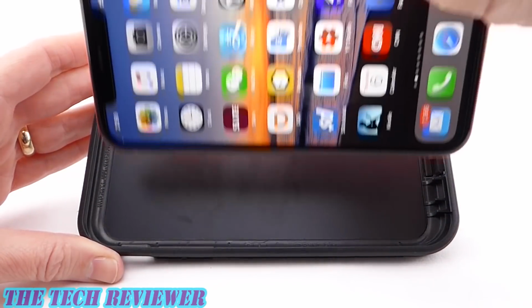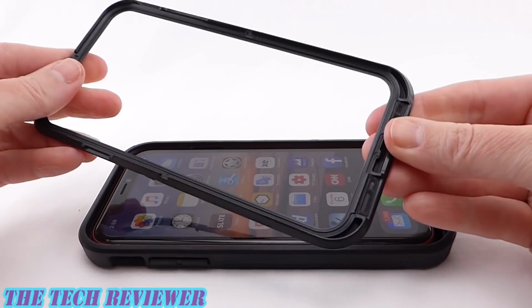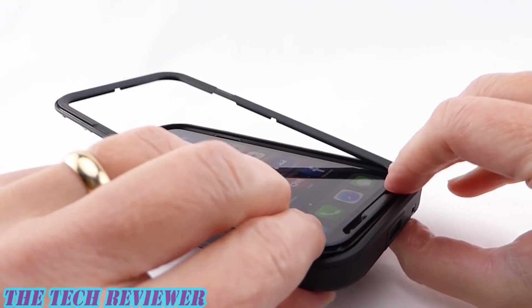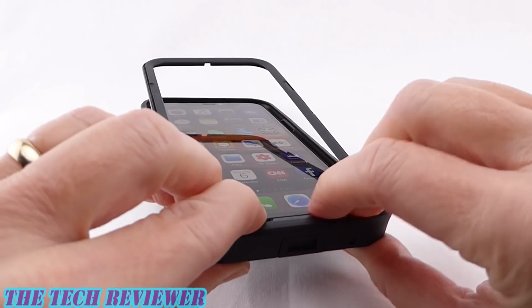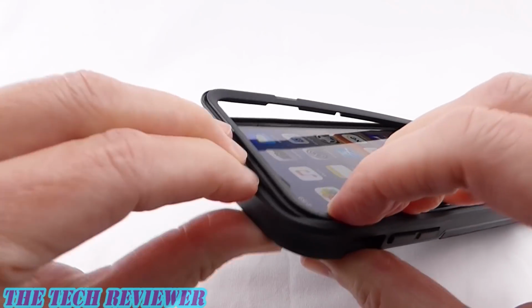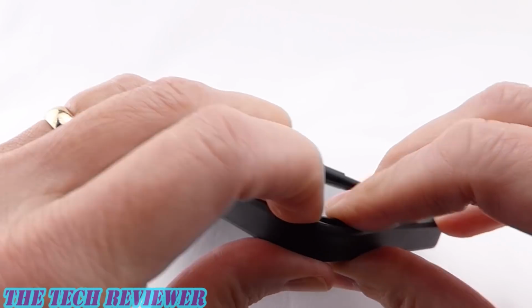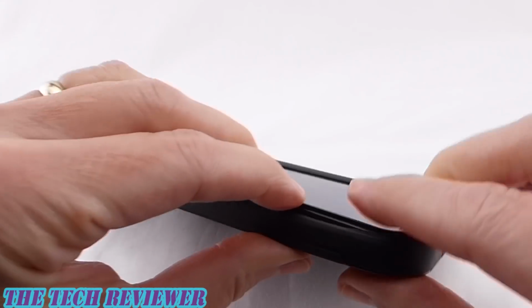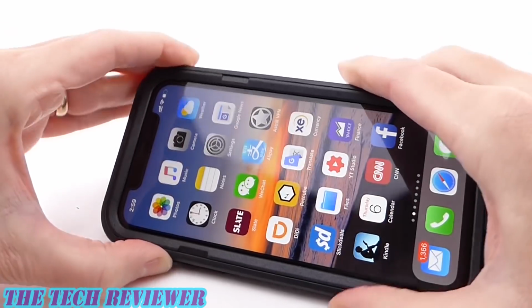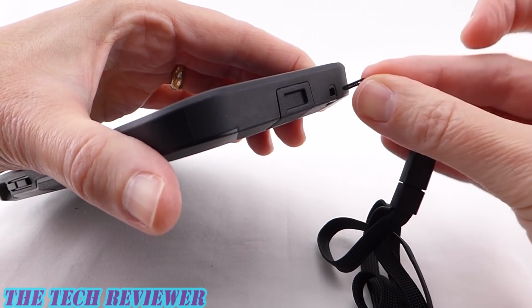Once that's done, take your phone and put it in volume side first and lay it down in place. Goes in very easily. Then you're going to want to take the lid and put it into place starting at the bottom. Essentially what you're going to be doing is pressing it into place and kind of tucking it underneath the rubber. So put the bottom in first and then move up to the top and get the top corners in. And then do the sides last. And then afterwards, just check the edges and make sure that everything's tucked under as it should be, and you're good to go.